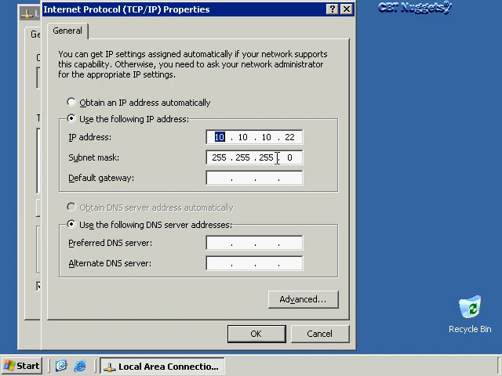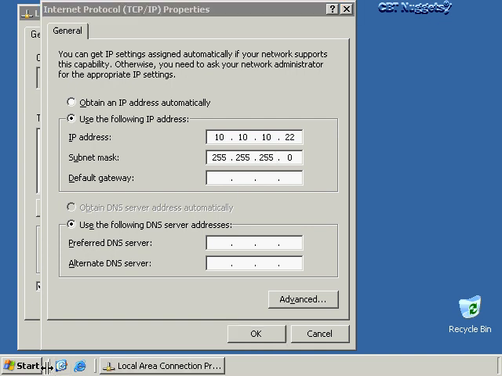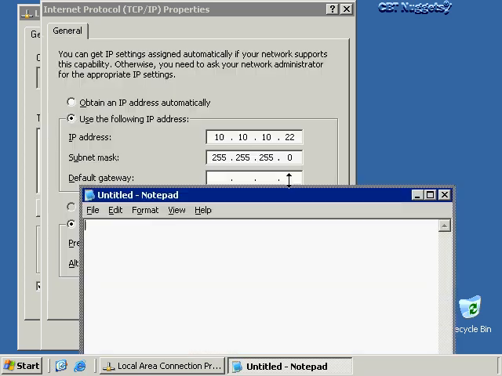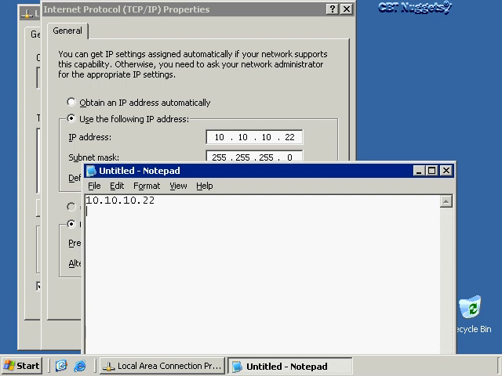Now, I want to point out another thing about this before we move on, and that is, if we go to Notepad and we look at this in binary again, so let me just make it so we can see everything at once. We've got an IP address of 10.10.10.22 and a subnet mask of 255.255.255.0. Well, this, of course, is a network ID of 10.10.10.0 if I don't want to specify a specific IP address. This .0 just identifies that I've got this range of addresses.